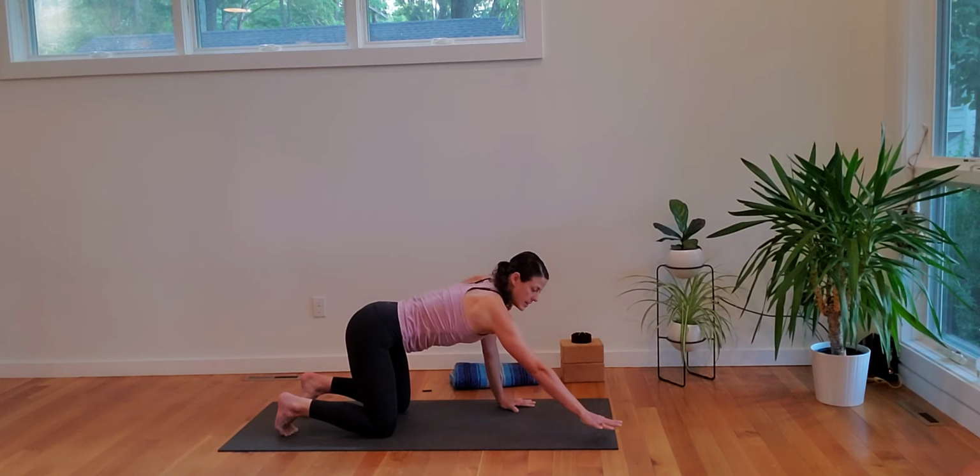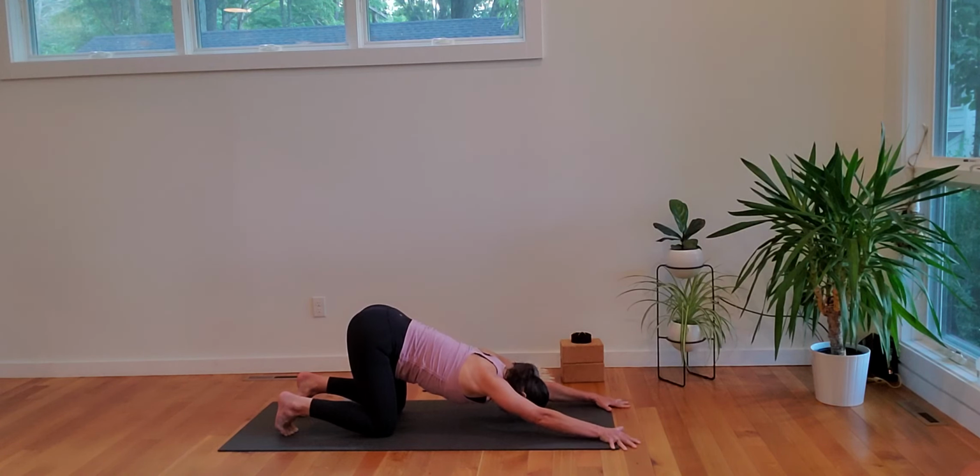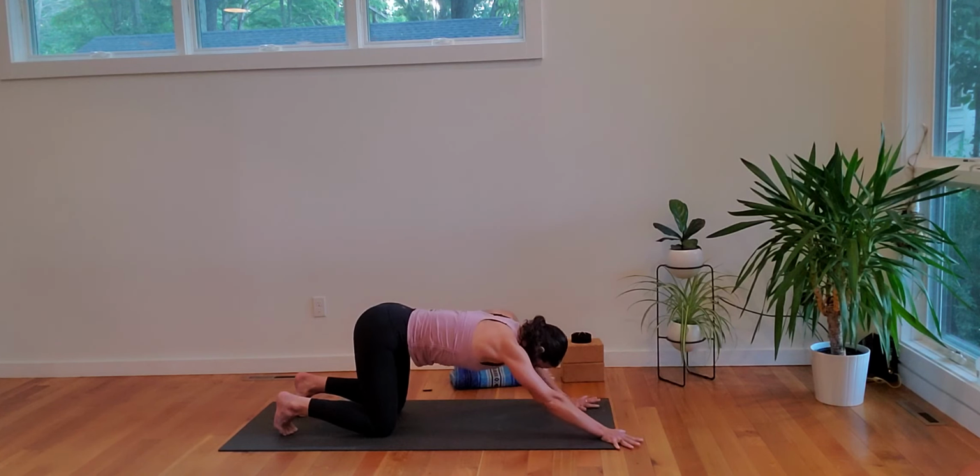Keep your hips aligned over the knees and extend your arms forward. We're gonna press the chest toward the mat for half down dog. Actively reach through the arms and push against your palms like you would in the full pose. Feel your shoulders get active as the spine pulls into your body. Nice deep breath. And the next time you inhale, lift your head, walk it back into table.